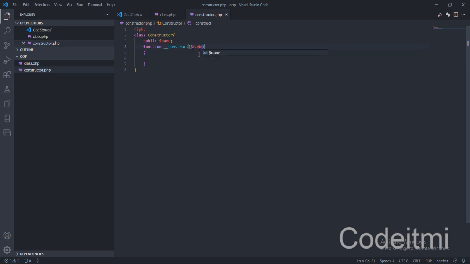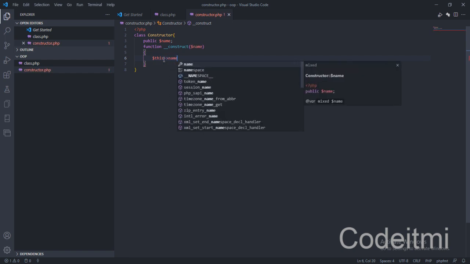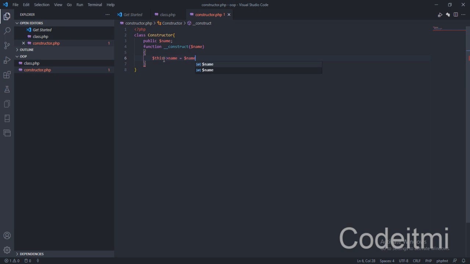And we need to do something simple: this name is equal to $name, which is this name right here, and this name is referring to this name right here. Hopefully you get that. It's somewhat confusing, I know. So this is a construct method. So anytime we call on this class right now, we need to pass this variable name. Okay, makes sense that way, right?